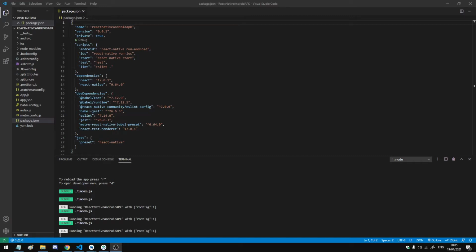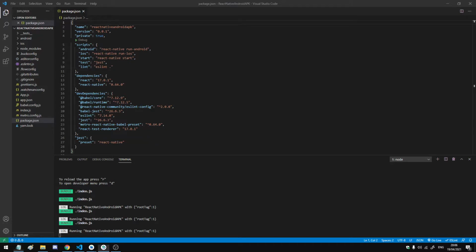Hello and welcome to this React Native guide where I will show you how you can generate an APK file and open it on your Android phone without a USB cable. Now the reason I'm creating this video is because almost every guide that I found was assuming you had a USB cable which fits in a computer. Now that doesn't work for me because my phone cable doesn't fit in a computer.